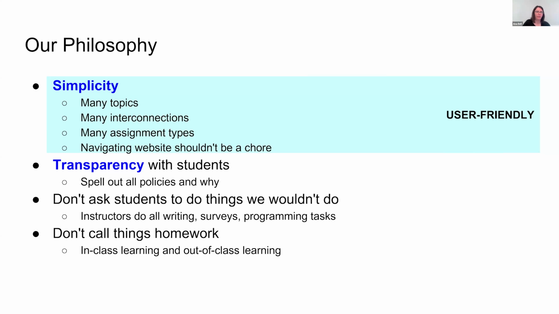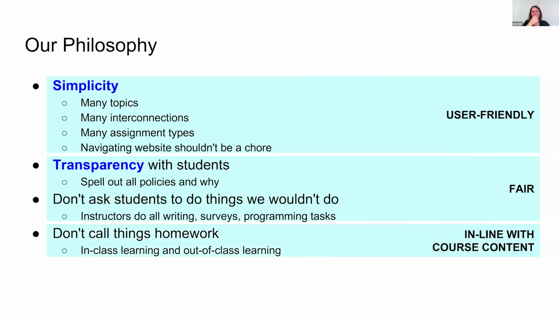Our other philosophies as we were thinking about the course website was we wanted to be very, again, simple and clear in the spirit of transparency with our students, spelling out our policies in the syllabus. So the syllabus itself is almost 6,000 words long, like its own course itself. And then the last thing is, I've already mentioned this, we don't call things homework. The learning never stops. It's just either being done in class or out of class. But we still wanted to make this distinction clear in our course website as the students navigated it.